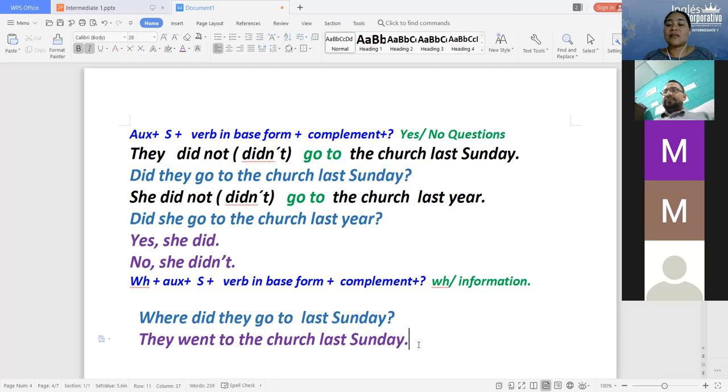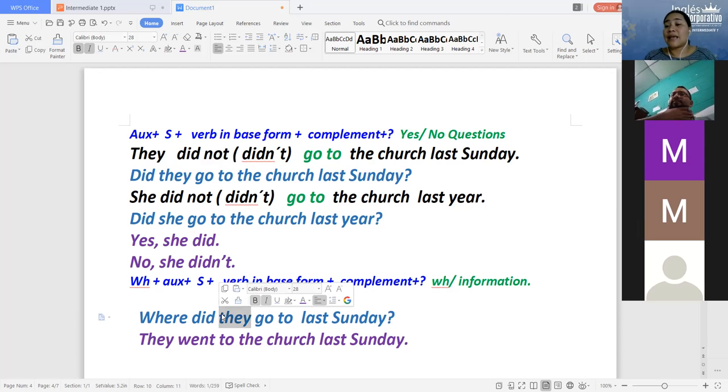Entonces, cada vez que ustedes escuchen una pregunta con un auxiliar, como el ejemplo lo es did, usted tiene que recordar que el auxiliar es solamente, como su palabra lo dice, una ayuda que a mí me identifica qué tiempo estoy yo hablando. En este caso, pasado, ¿verdad? Pero no es lo principal de mi oración. Lo principal es el verbo. Y el verbo lo vamos a localizar siempre después del sujeto de la oración, ya sea un nombre o un pronombre personal.